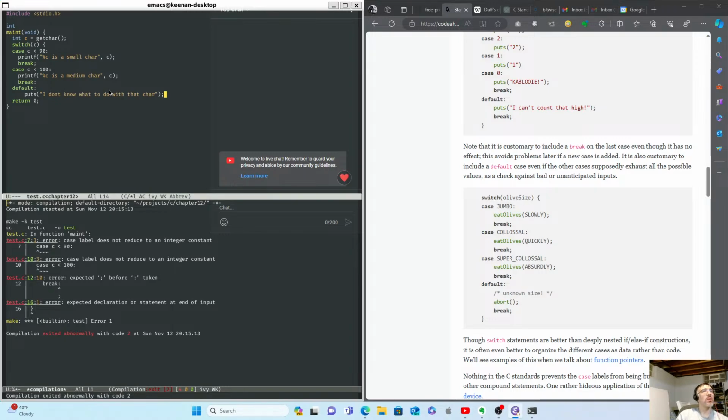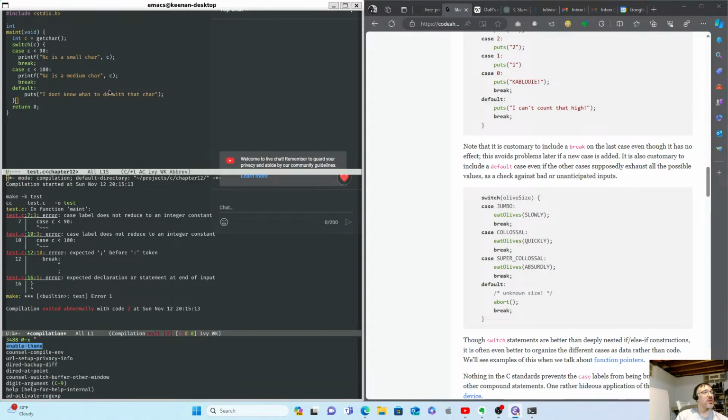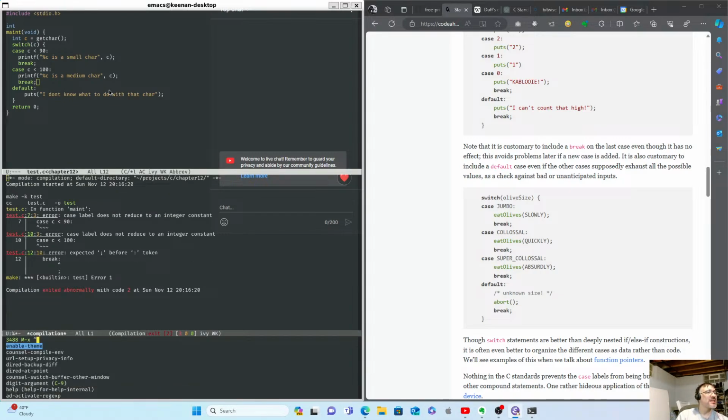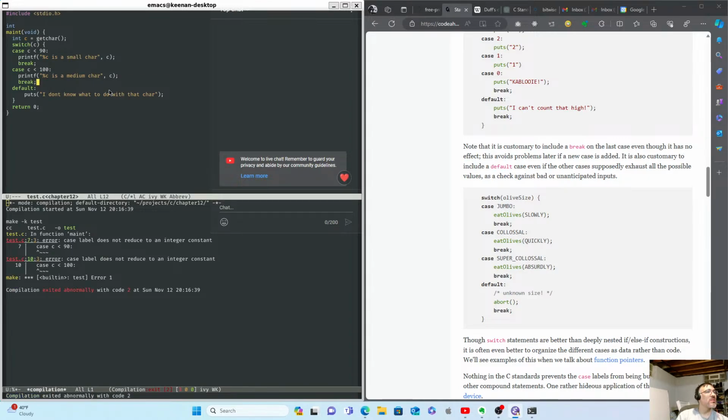Oh. We didn't close the case that way? No, it's not. Okay. Expected a token before break. I don't understand why it's saying it doesn't reduce to a constant, though.